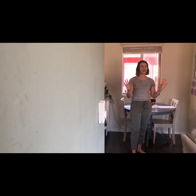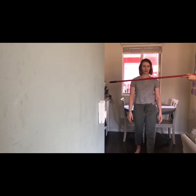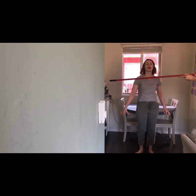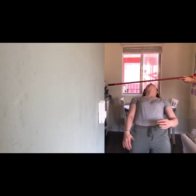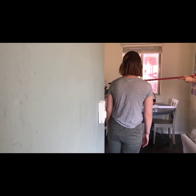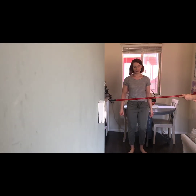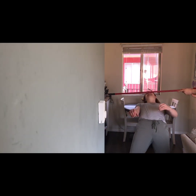So I'm just gonna basically demonstrate how you do it. Your limbo stick is gonna be held up about shoulder height. When you're going under, you can't go under like this because that's not the limbo. So you're gonna go under backwards like this. So I made it under. So Mr. Box is gonna lower the limbo stick 3 to 5 inches, and I'm gonna go again. And that's how you do the limbo.